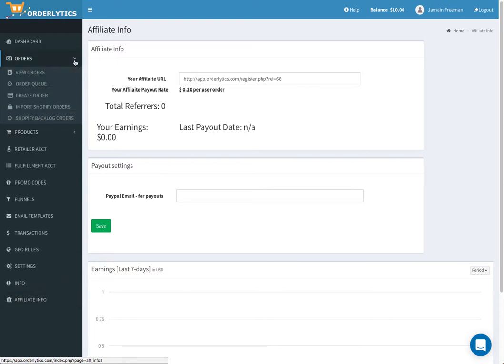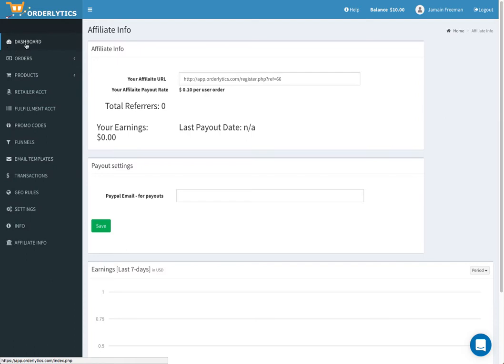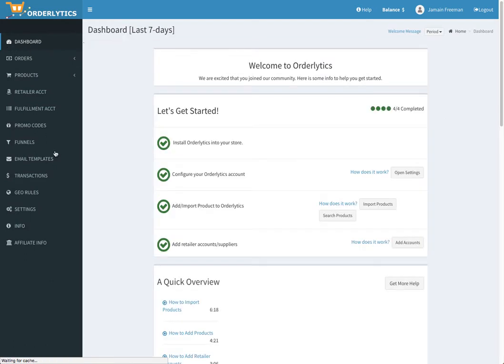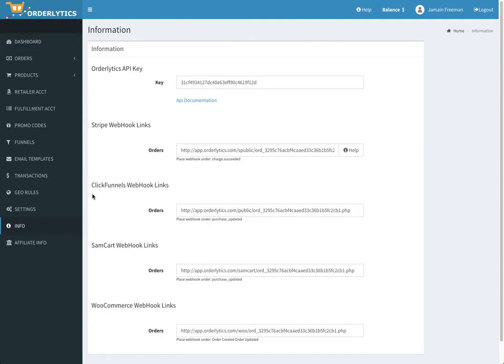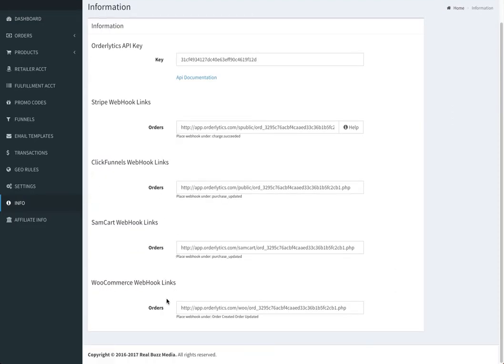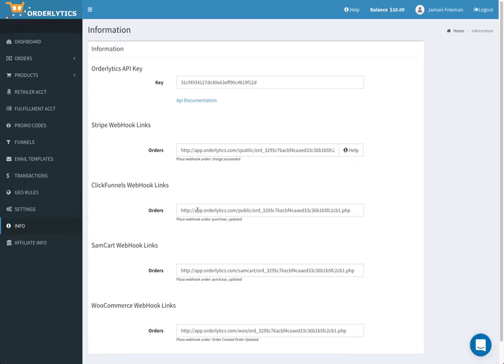Let's see if we can find what I'm looking for, which is the actual webhook for the ClickFunnels integration. It's on one of these pages. Here we go. All right, so now that's weird. Now it's showing on the info link. I clicked that one first.